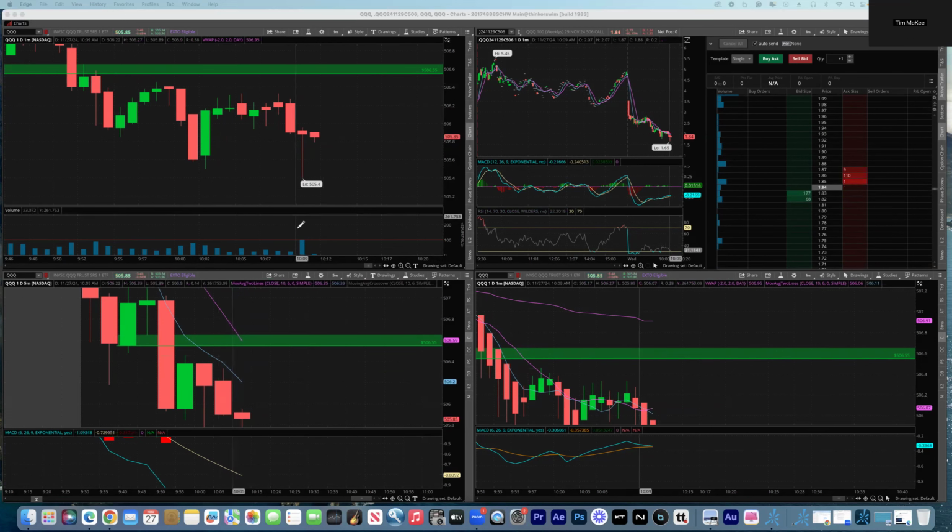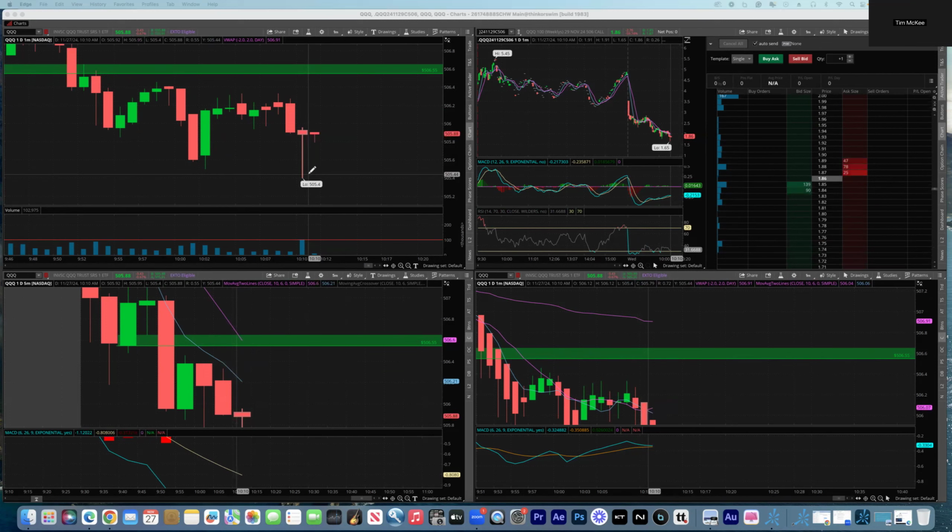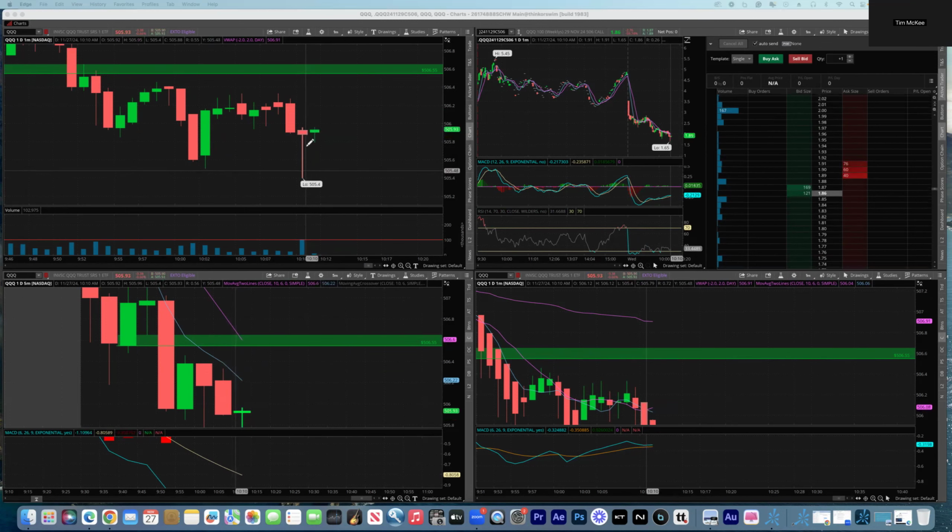Look at that last minute, the 10:10. Good volume up to 100,000, but pushed all the way back up. We sold somewhere down here at the 504.44, and then right after that, price went all the way back up. So caught that one just about right. So two good trades in for a day, which we're not expecting really much of anything.